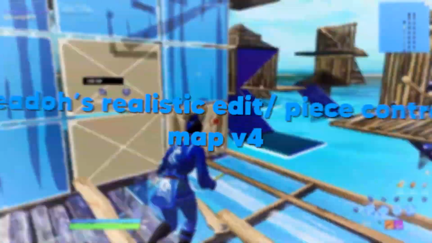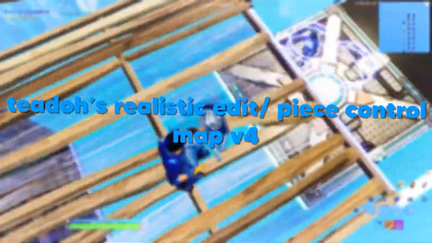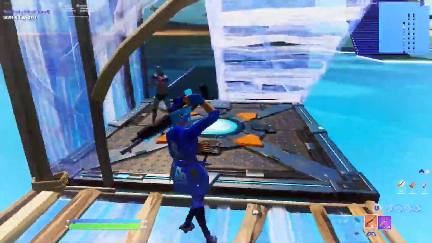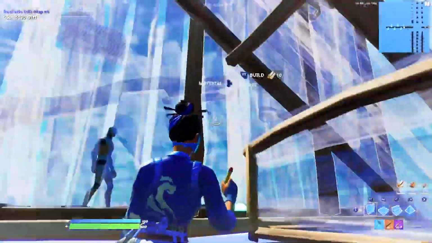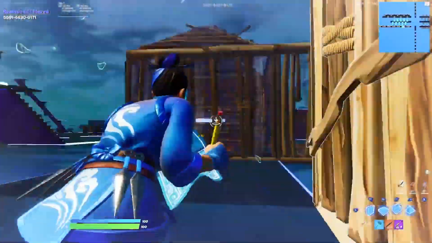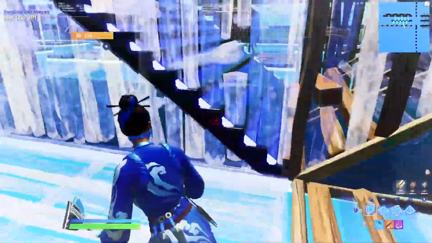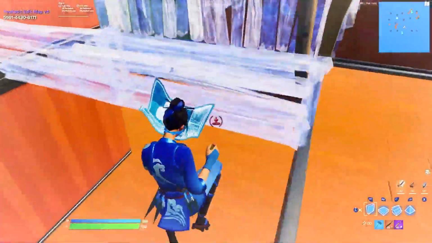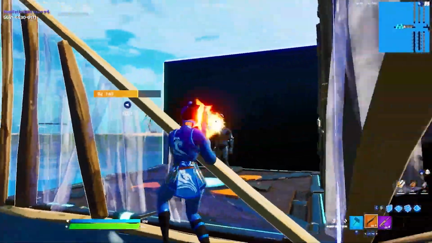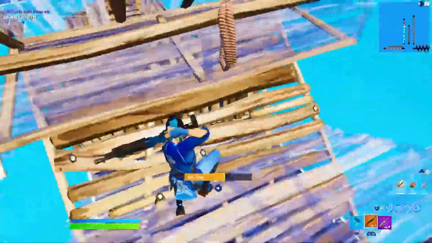Getting into our second map for today's video though, and this one is going to be Titos Realistic Edit / Piece Control Map V4. I know that's a mouthful. This map is a similar concept to Raiders. You have a target, you piece it up, and you shoot. This map is a little bit different from Raiders map because it's split into beginner and advanced and has different scenarios. So basically there's editing and piece control, 2 different sections, and each of those sections is split into 2, beginner and advanced.